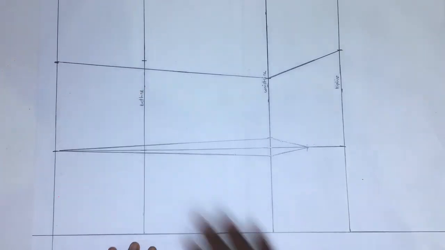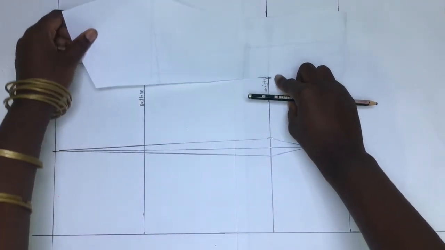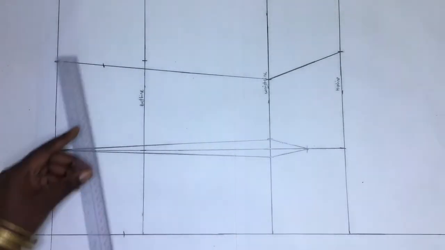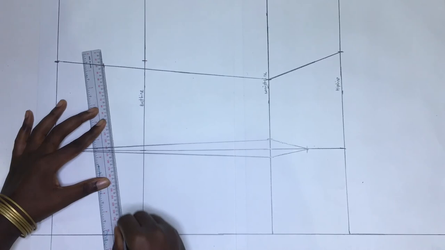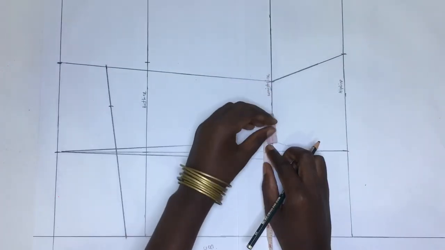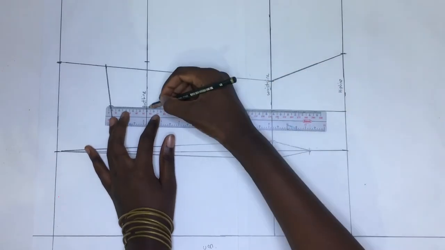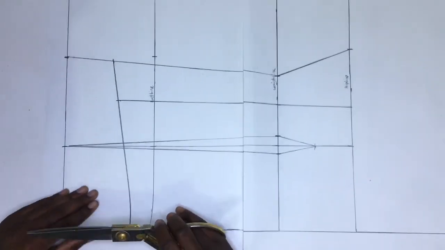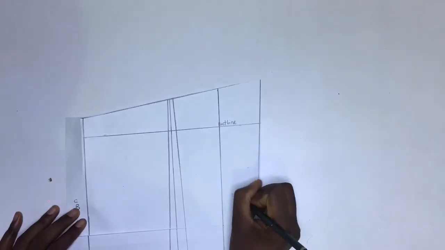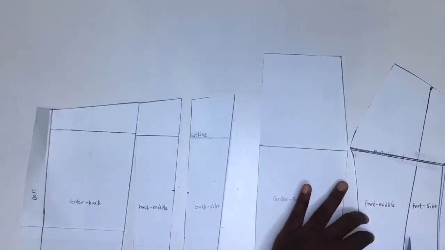Using the same method, I created my back pattern, without the side dart and the top dart. I brought in my front side to mark it on the back side pattern. I then marked one inch above the bust line, from the center back and drew in from the side of the pattern to the center back. I found the midpoint of the side pattern on the bust line, the waist and drew it in. And then I cut out the rest of the pattern. And labeled the various parts. And this is the end of the tutorial. Thank you guys for watching and see you in my next video. Bye!